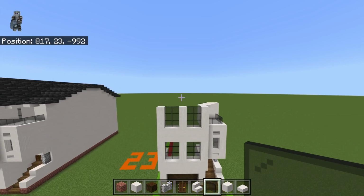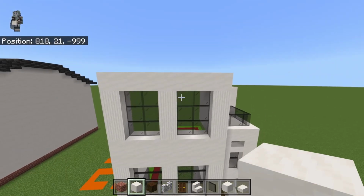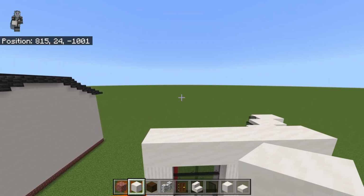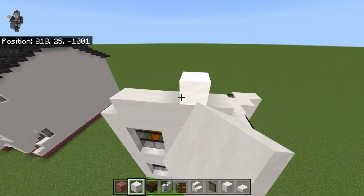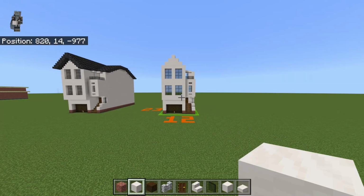Now, place a row of smooth quartz on top. And then you'll place rows that get shorter on each side by 1 until you just reach a 1 block peak. So the next row will be, what, 5, and then 3, and then 1. Fairly simple. And it does not look that bad. You can see its next door neighbor finished.